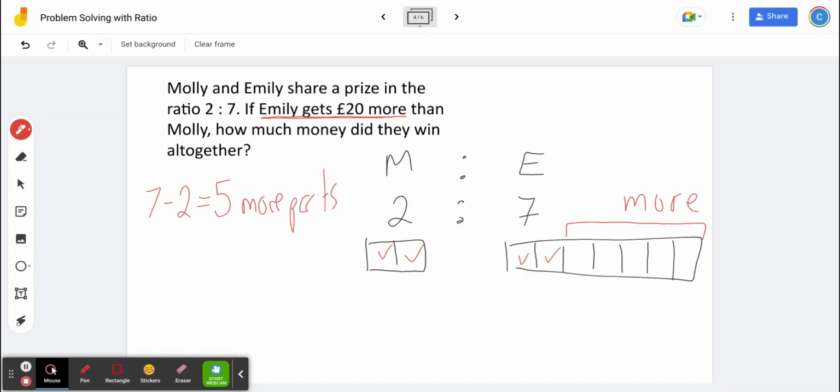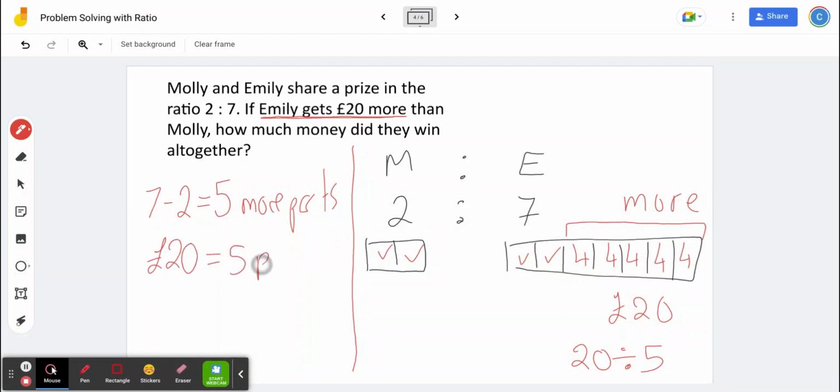Okay, but anyway, I'm happy to use this bar model if you want as well. But they're also telling me that this more is £20. So what I'm going to do now is I'm going to do 20 divided across those 5 parts. And I figure out, therefore, that each part represents £4. So if I am doing it the other method, I'm going to split that because I'm kind of doing 2 methods in one go. So the first thing I'll do is say 5 more parts, and then I'll say £20 equals 5 parts. So what I just did is I divided both sides by 5 to find out the value of 1 part, which is £4.